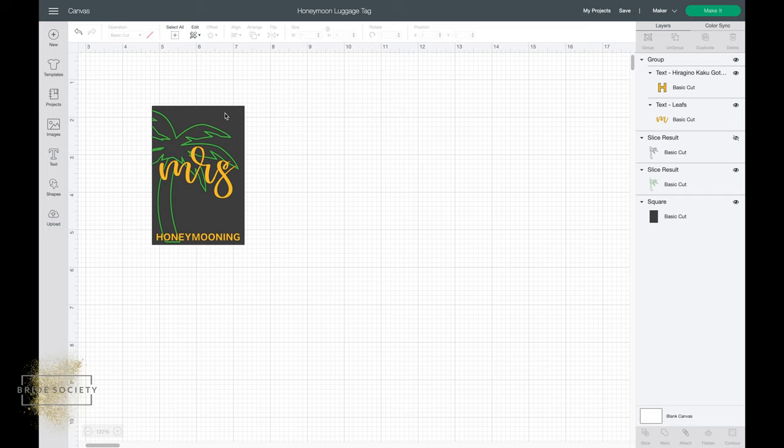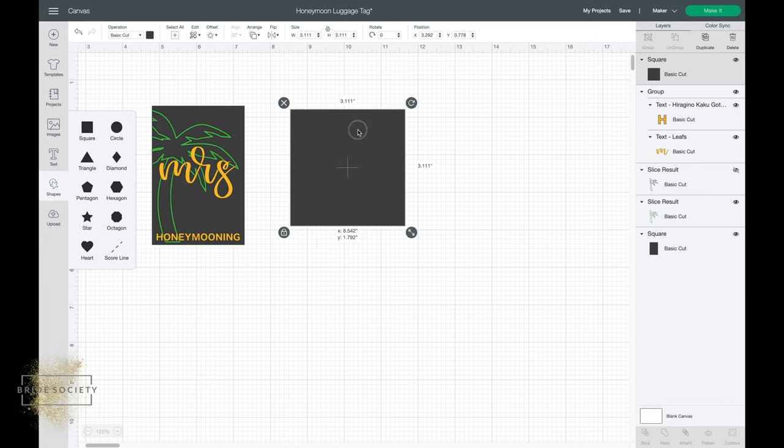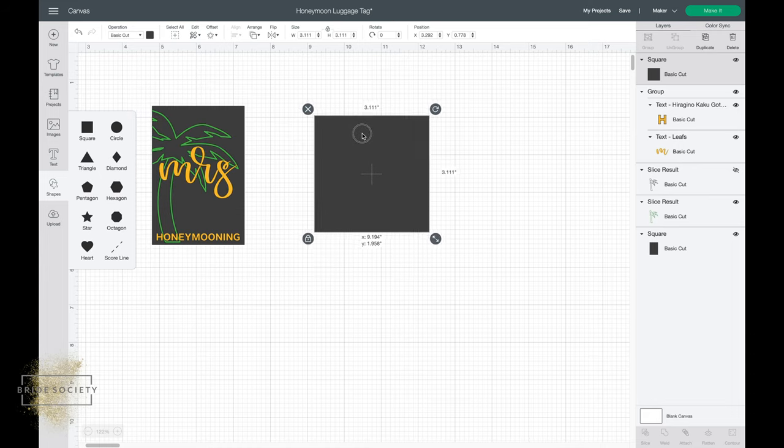So first thing I do is create myself a template shape that's the size of my product, so I can see for sizing of lettering and spacing what it is I've got to work with. So to do that, you come over to shapes. And as you can see, you're a bit limited on what shapes you've got, and there isn't a rectangle here. But if you hit square, it will insert a gray square for you here. You can just click and drag that around.